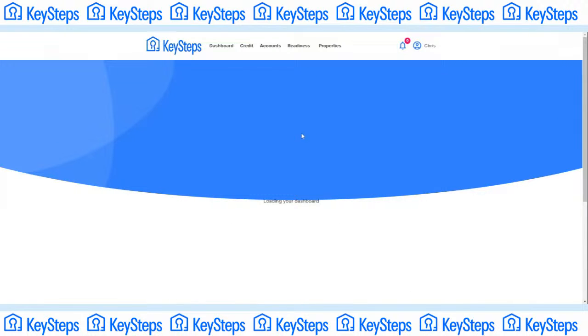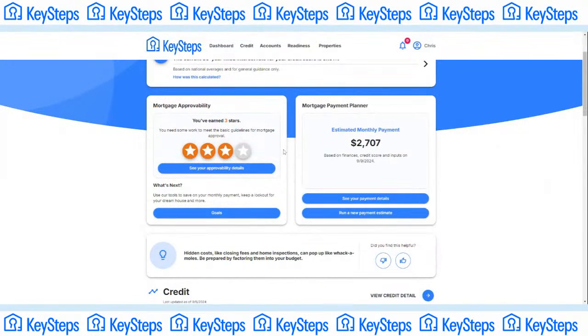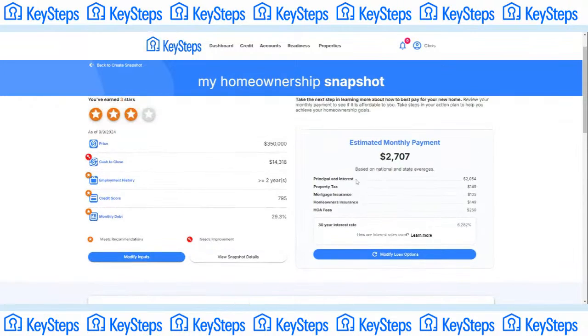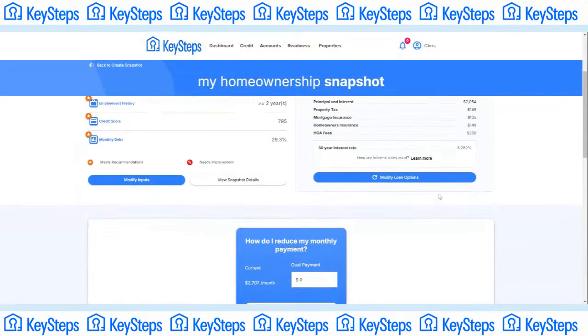Let me go back to our dashboard real quick, to the top here. Now I'll just show you some of the detail beyond the star rating assessment, around how we show the user estimated payments. In this instance, we're using that index rate I mentioned earlier that comes from Optimal Blue. We're using the target purchase price that the consumer put in when they were creating their account, and just showing an at-a-glance view of their 30-year rate, which coming in from Optimal Blue is, call it 6.3, 6.282, and then how that would reflect into a payment.